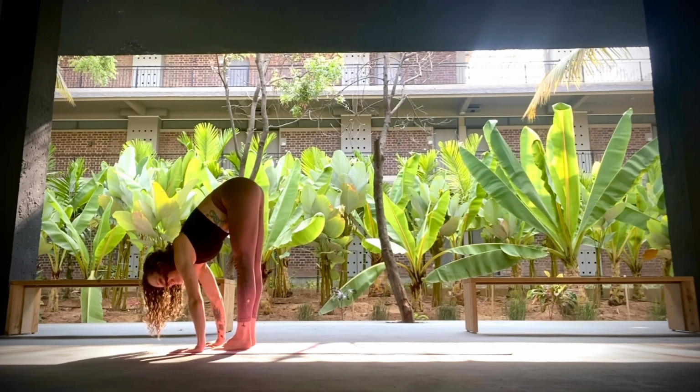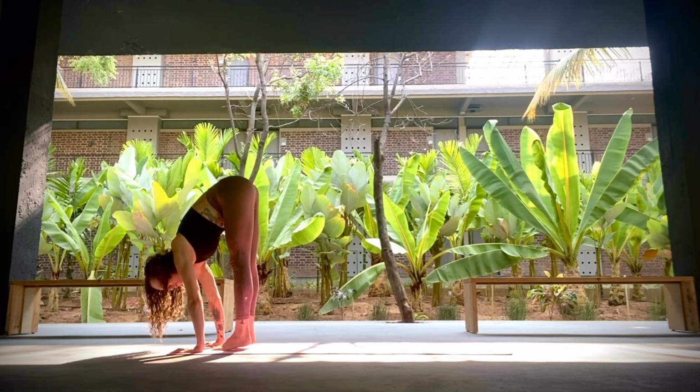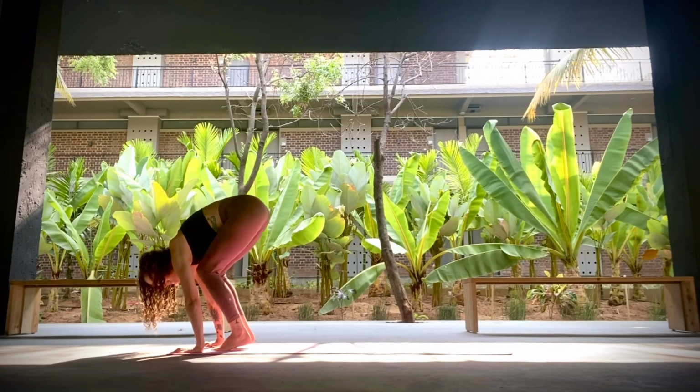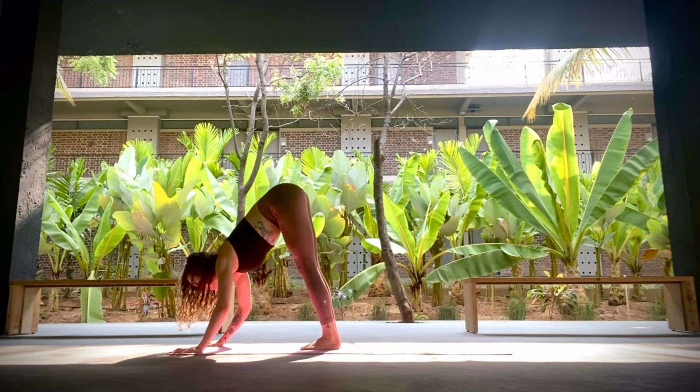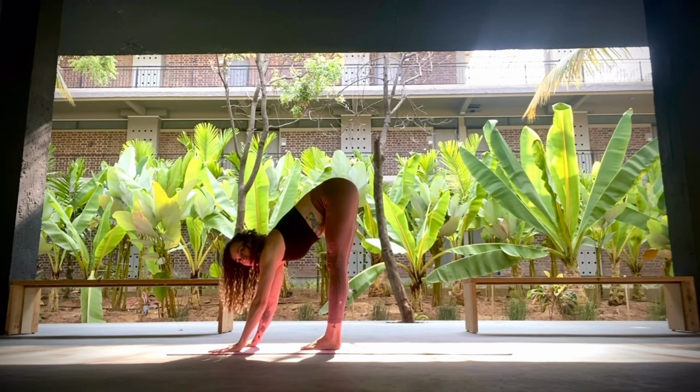Shift the body weight into the hands. Let the shoulders go over the wrist a little bit. Bend the knees. Take a little jump back. Push down with the hands. Bring your hands a bit closer to the feet.